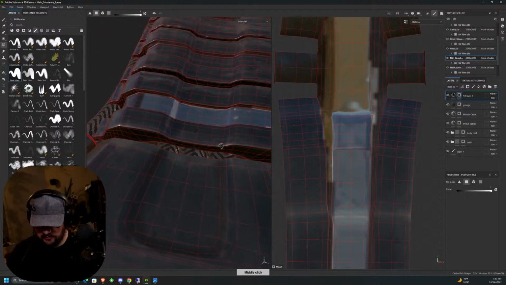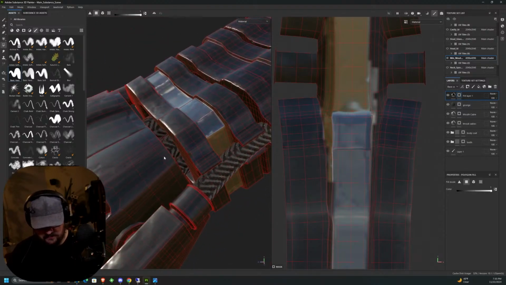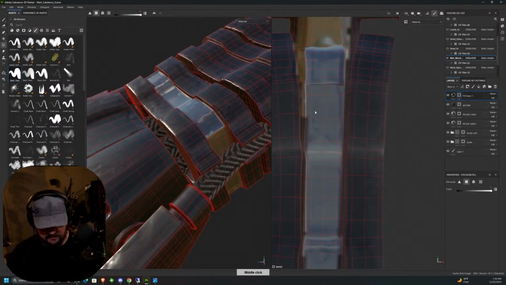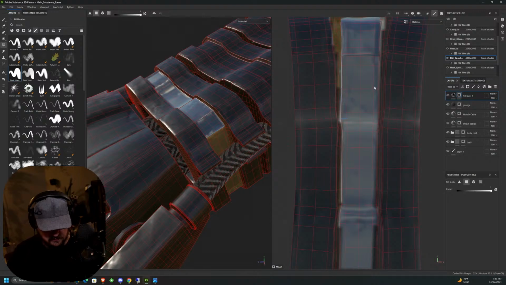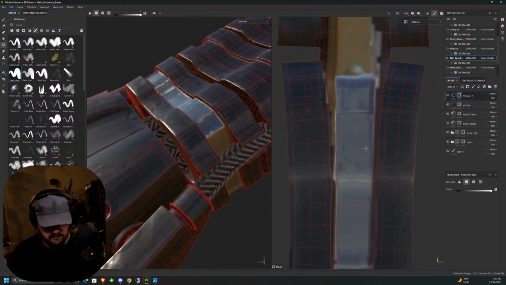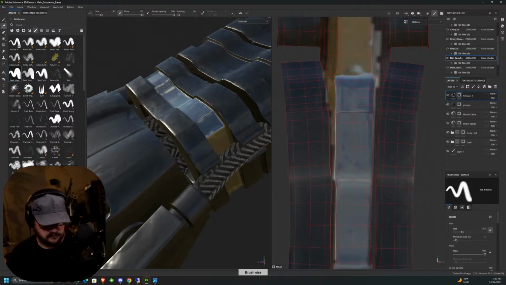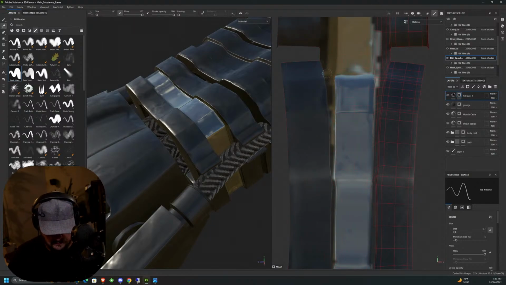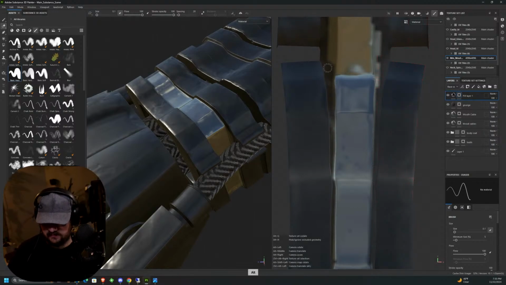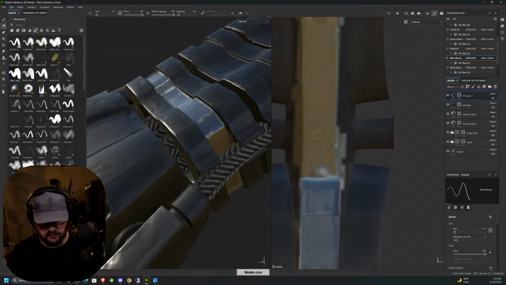Let's see, I'm getting a lot of bleed there now. I think it's because I'm just going too far. Give me a second. Let's just clean that up real quick. I think this just needs to be, yeah, that's exactly what I was doing. Okay, so I was just going a little too far. Just totally fine.